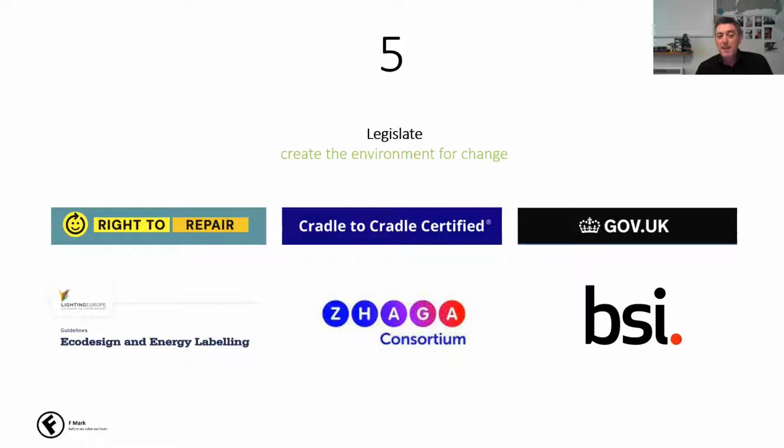But it's fair to say that embracing eco-design and embracing circularity will almost inevitably lead to an increase in the complexity of product. A simple example is making a light source interchangeable. That almost certainly will introduce a plug and socket arrangement of some description, which will add a few pennies to the overall cost of the product. So legislation in that scenario legitimizes the relative increase in expense and hopefully will allow this process to happen in a very smooth way.